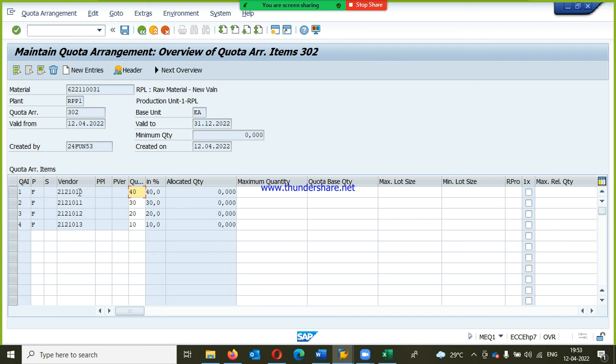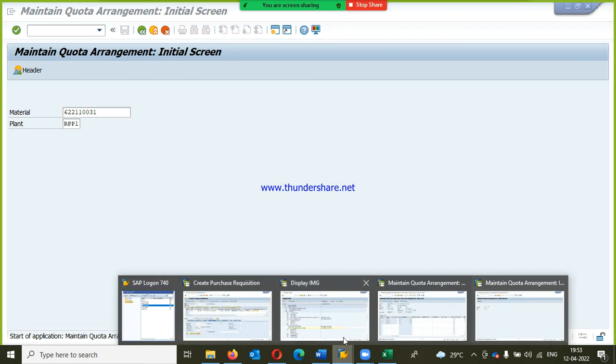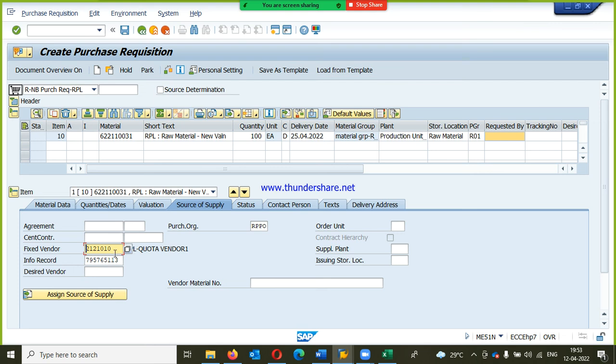See here, we had given this vendor maximum quota, 40% or highest quota. So in PR, system will pick the vendor which we had given the highest quota. If you click on assign source of supply, it will pick the info record. In the info record, we maintain the price. System will pick the price as well as vendor, because in quota arrangement we had given highest quota for this vendor. So click on check. We are not getting any error here, and save.